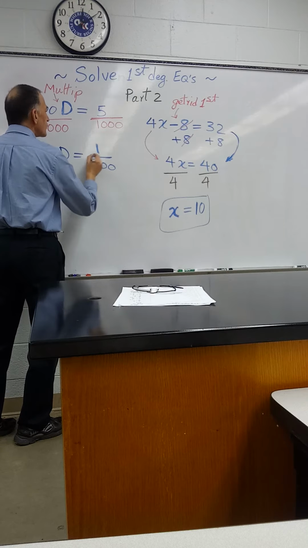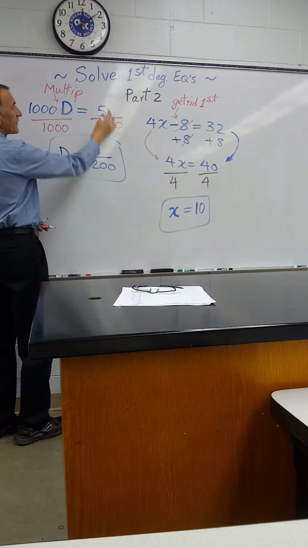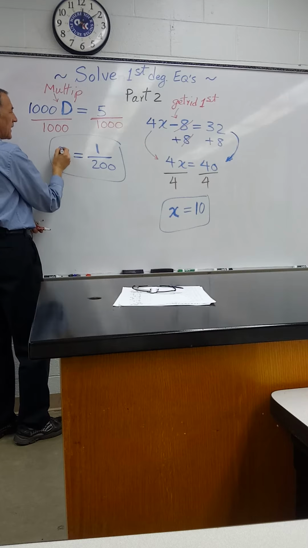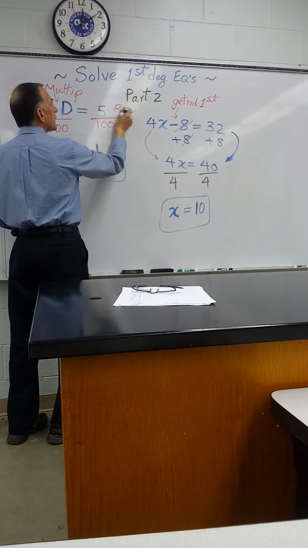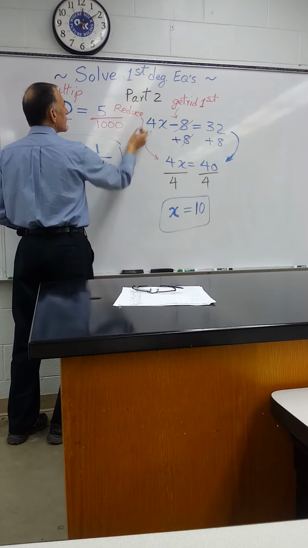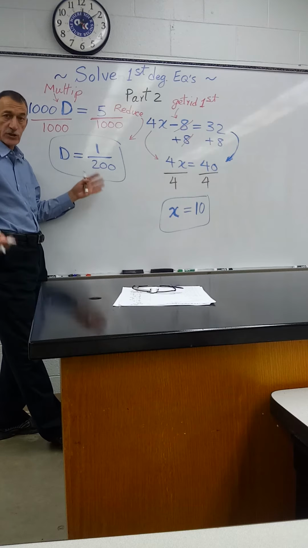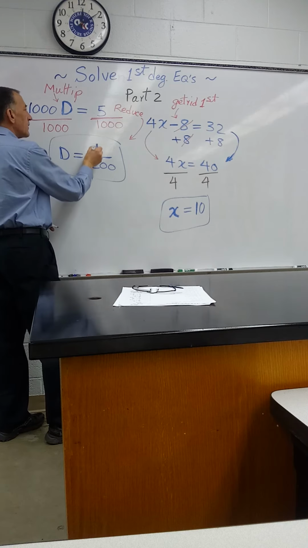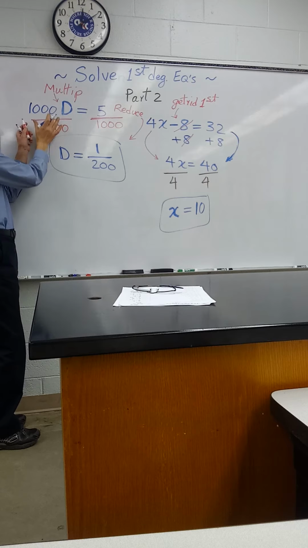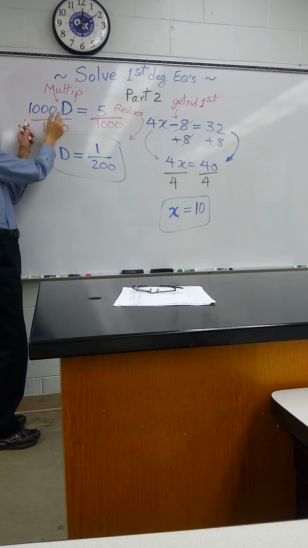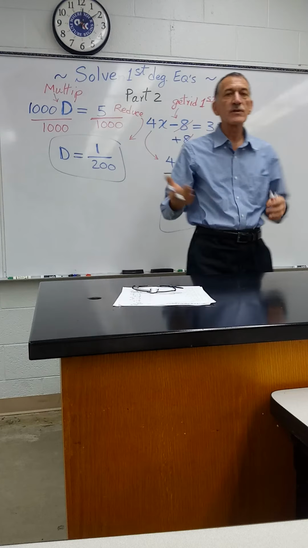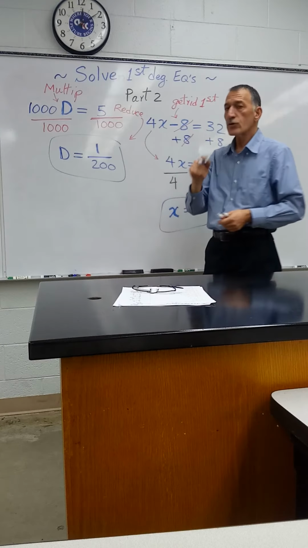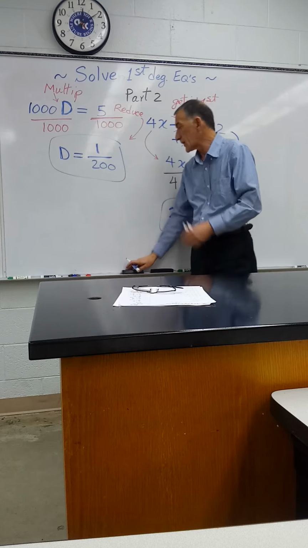So make sure you do a good job in your math over here, 5 over 1,000, you reduce it, and you get 1 over 200. So reduce on this side because it's a fraction, or you can write it as a decimal if it's okay. So therefore, you always divide by the number that's multiplied to the unknown, whether it's small or large, doesn't matter. You could have a decimal number, you could have a fraction, and all of that. Let me show you a decimal first, and then I'll show you a fraction later.